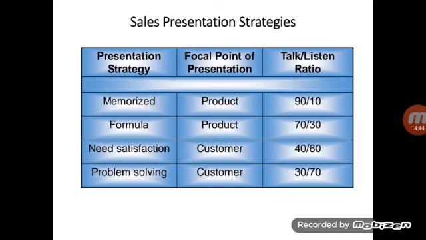Next is needs satisfaction. So when it comes to needs satisfaction, this strategy is where you are looking to satisfy your customers' needs. So when you are looking to satisfy your customers' needs, of course your central point would be, yes, your customers. So here the ratio would be 40% of you talking and 60% of you listening to what exactly your customers are expecting from you.